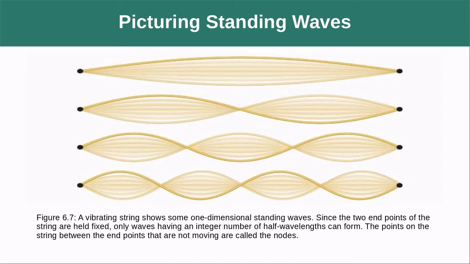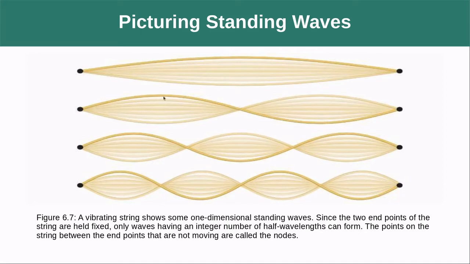So I said that it was half integers of the wavelength. So if a wavelength is it going up and then back down again, we can see that this first top one here is actually only half a wavelength. So this is only an up and none of the down, right? Here we have two halves or one full wavelength.